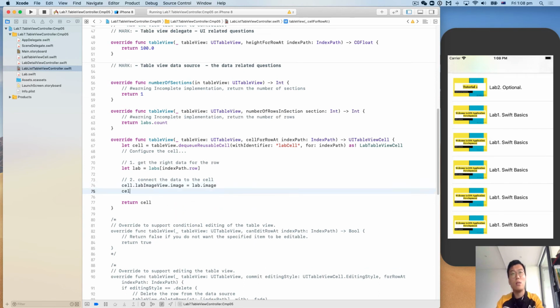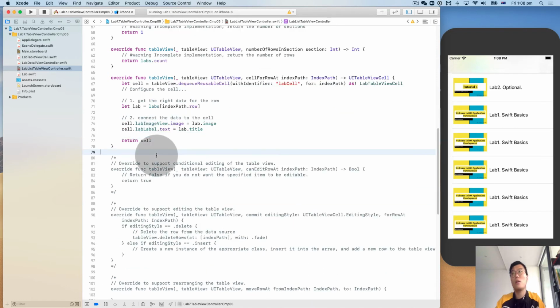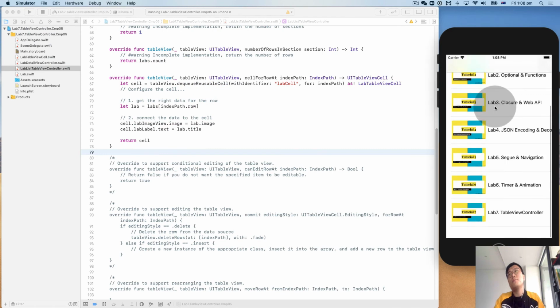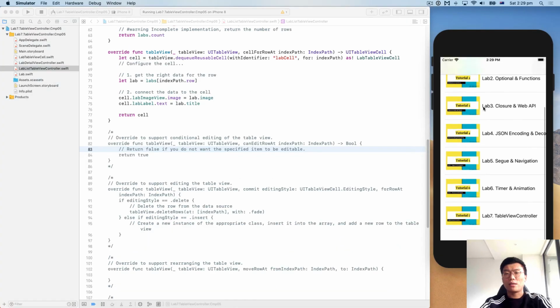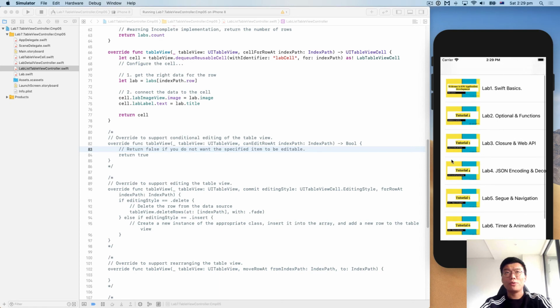Make sense? Cell dot lab label dot text equal lab dot title. That's it. These 2 lines of code will do the work. We have finished the basic function of a table view.